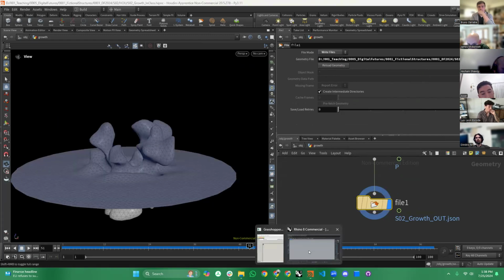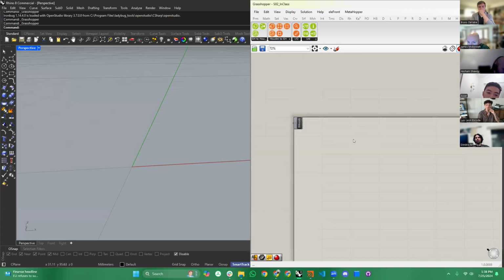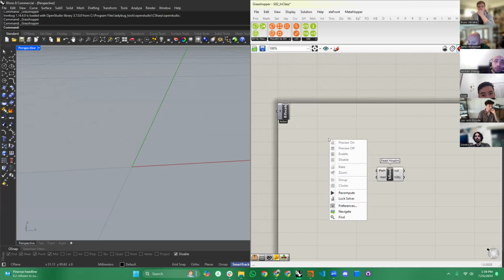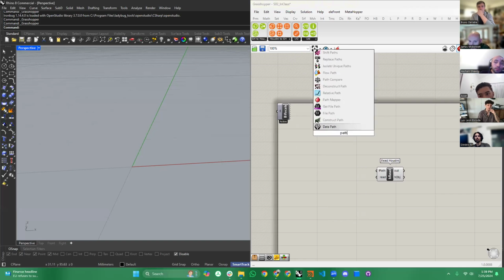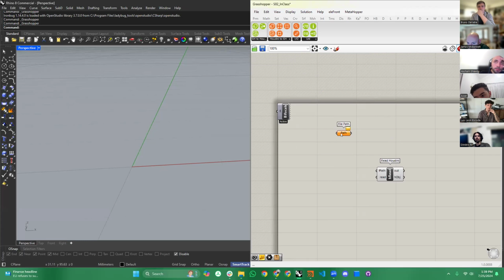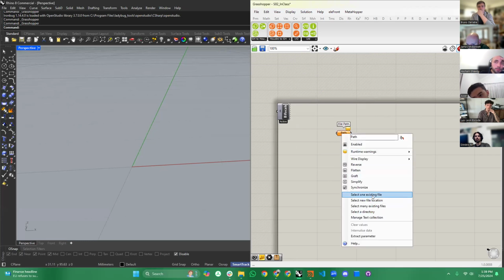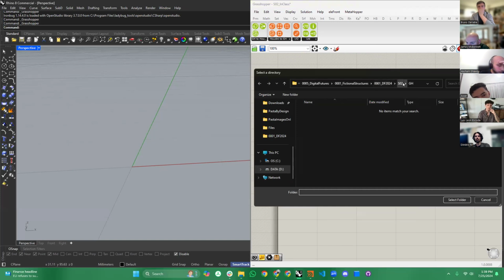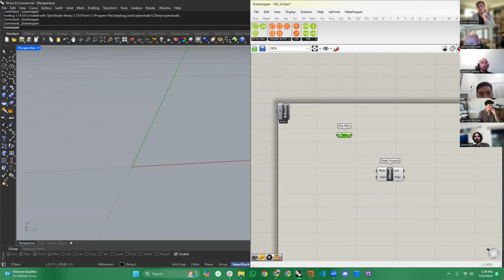And then going into Grasshopper using a similar process that we've already done, I can read the mesh, get a file path to create a folder. Select a directory. And I want it to be the Houdini JSON folder, wherever the JSON files are.